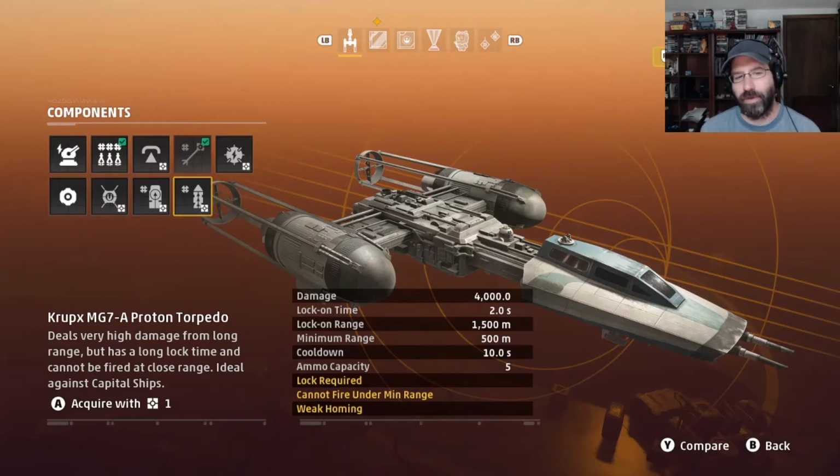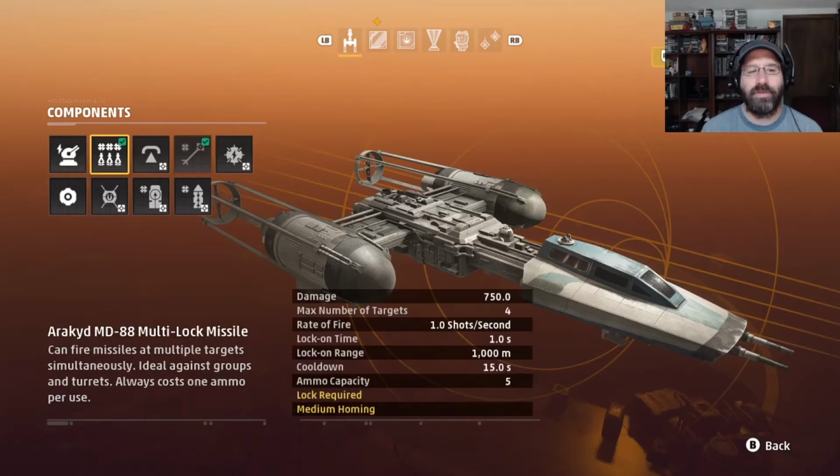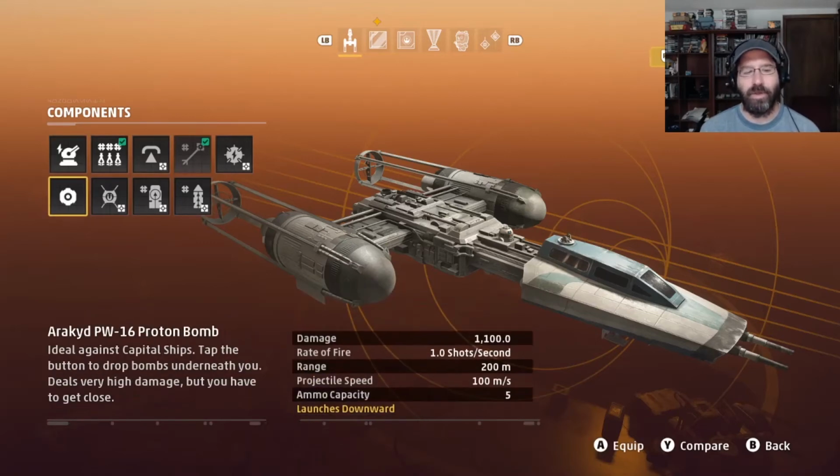I typically won't use it. So my second weapon tends to be the proton bombs. You can fire these off one a second. You have 5 of them. Range is 200 meters. So again, you got to be almost right on top of the ship.